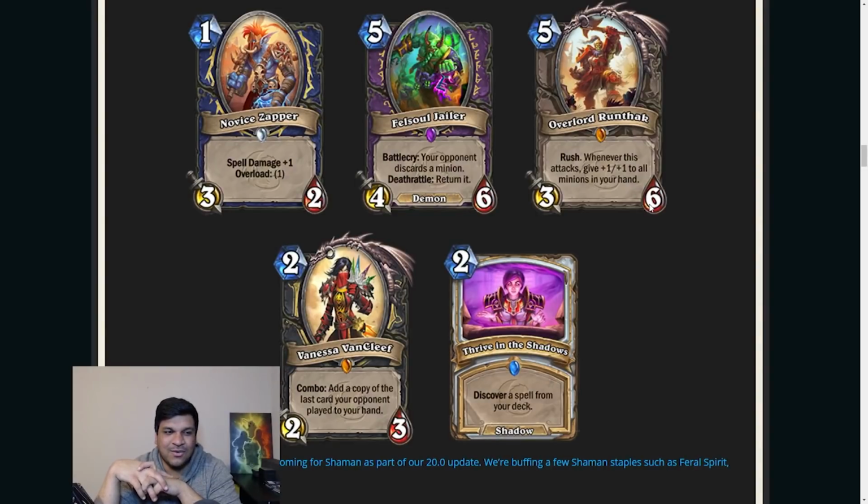Priest, like, Thrive in the Shadows, I think, out of the 5 that are listed here, is the staple so far for Wild. You're going to be seeing a lot of Thrive in the Shadows, because Priest is very good. And I think both of the popular Priest decks want this card. I think it'd be very good.